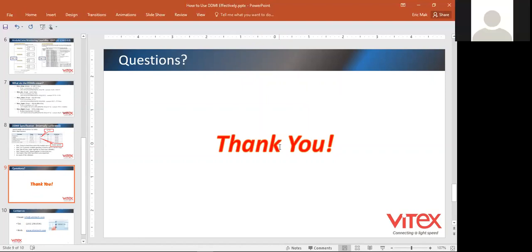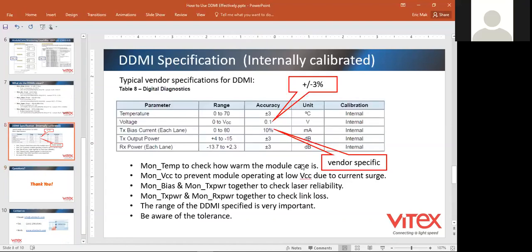So Eric, this is Shantanu. Hi, Shantanu. So I had a question. Yeah. So as you mentioned that transmitter power and receiver power should not be considered as absolute values when measuring through DDM, what exactly is the mechanism which they use to monitor the transmitter power? Do they actually drive the laser circuit, or?